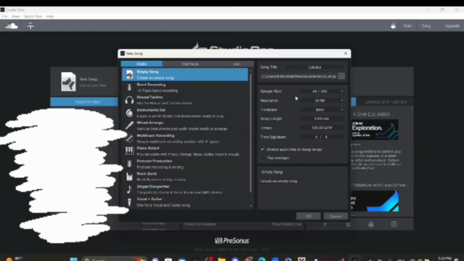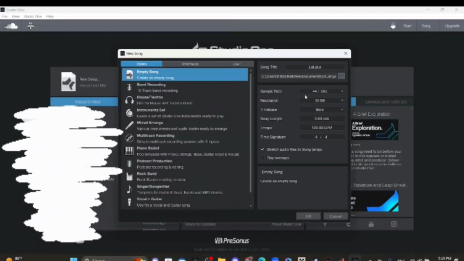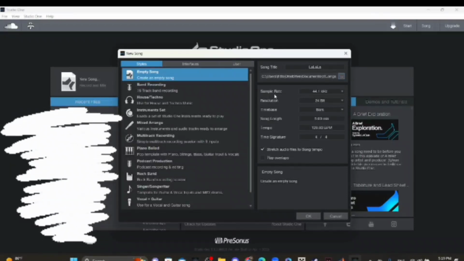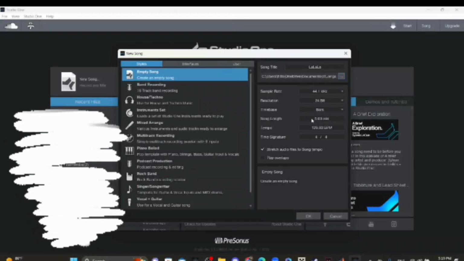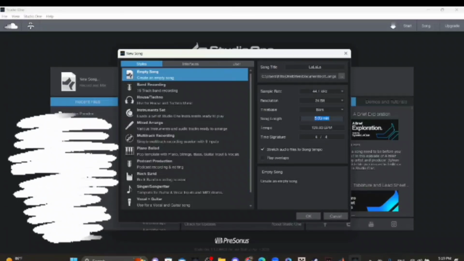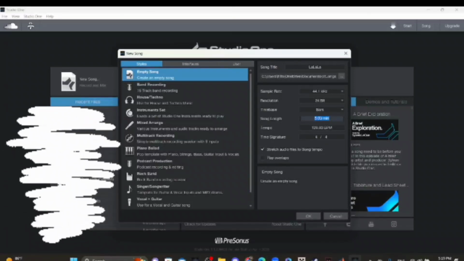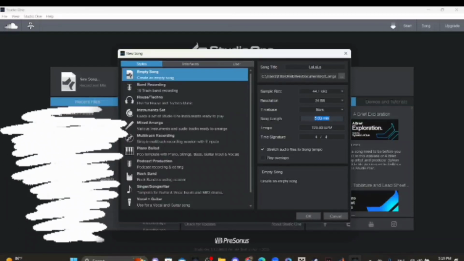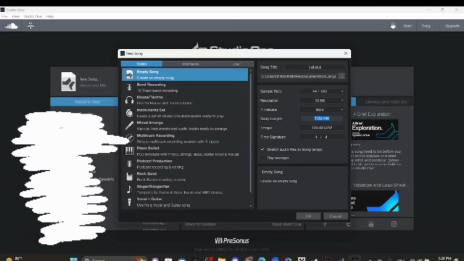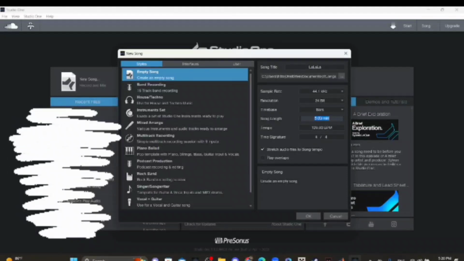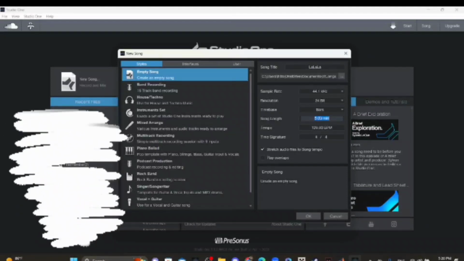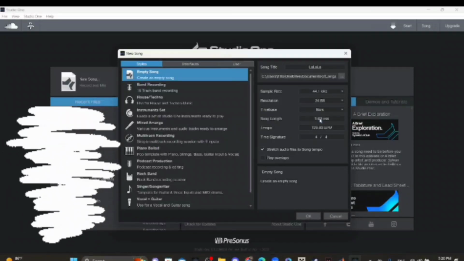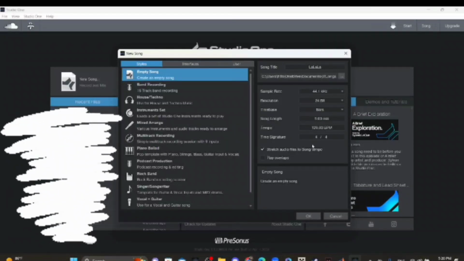The next thing that I do is keep the resolution and the sample rate mostly default. And then right here where it says song length, it's not a big deal right now. You don't have to worry about changing it. Honestly, I normally just keep it at 5 because most songs do not pass 5. But if you want to make it longer or shorter, it all depends on you. You can change it to 10 obviously, and then there you go. I'm going to keep it at 5 because I can still change it later, and I'll show you how.